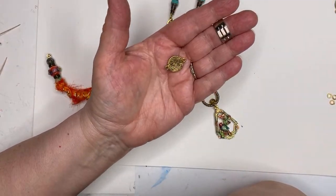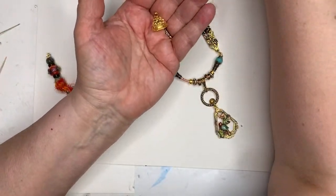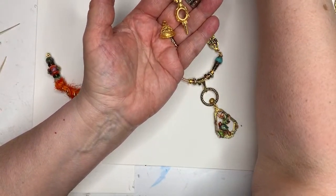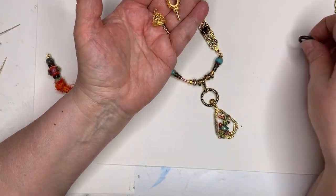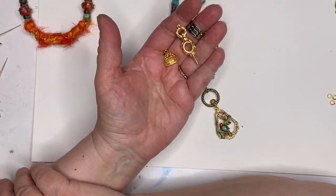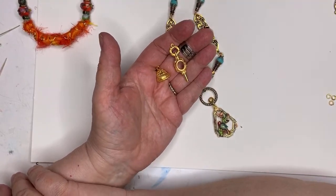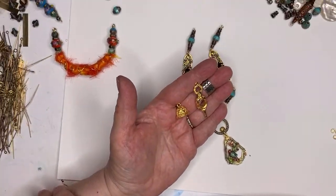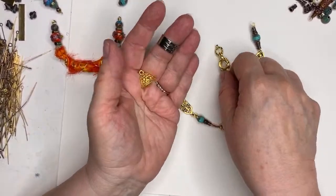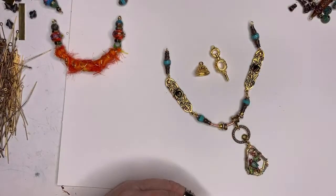I don't have any here. Oh, yes, I do online. Here's a piece. Okay, this is what it looks like. It's pretty gold, which normally I don't do finishes like this. I don't sell them. I don't do them. But a lot of people were saying we really would like some really beautiful, glimmering, shimmering gold. So I got this. Let me put it down here. You'll see it better. So I got it, but you can see it's super bright.